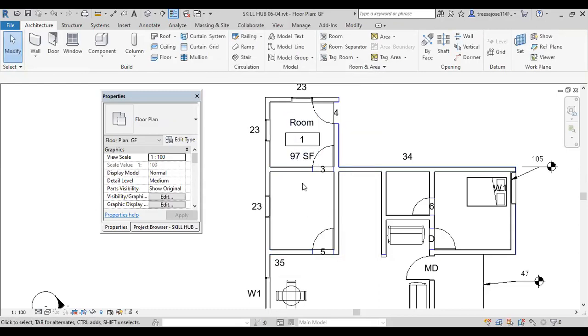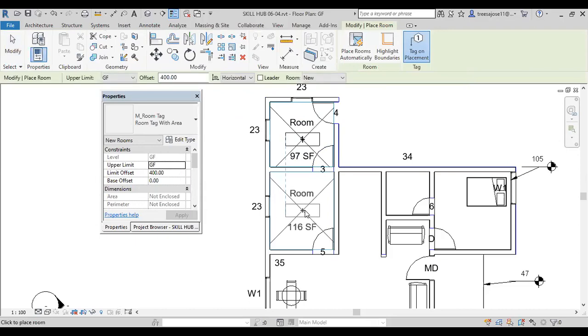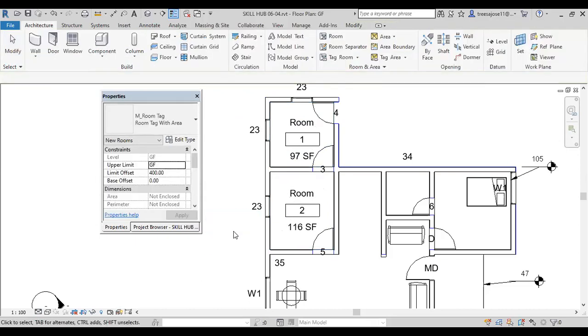Automatically this will be there. Then if you select the room again, the system will put the name as 2. Actually, while we are creating the model, normally we don't put the name as 1, 2, 3, because in the case of the first floor, we put 101, 102, 103. In the case of the second floor, we put the name as 201 and 202, like that.